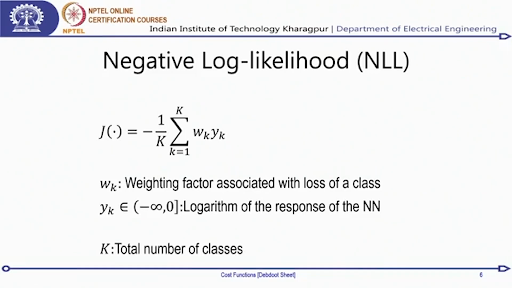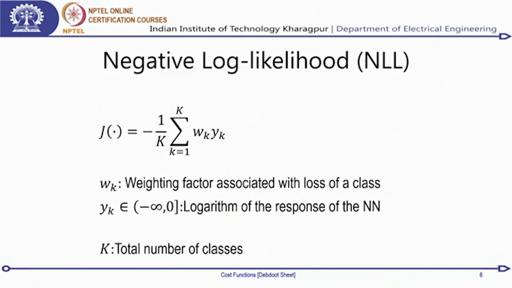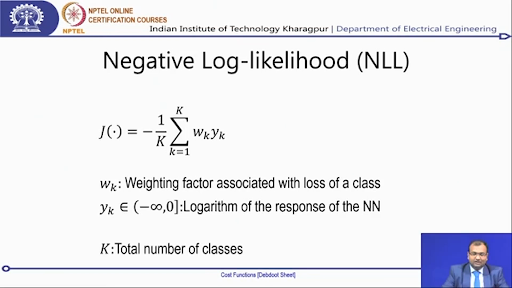So, yk here is basically the log of the response of the neural network. What it means is that in the earlier case, say you took a sigmoid which was in the range of 0 to 1, here you put a logarithm after that, and that scales down this output value. Now, if your output from the neural network before the log was in the range of 0 to 1, taking a logarithm of some kind, either to base e, that is a natural logarithm, or base 2, or even base 10, would work. That would scale it down.